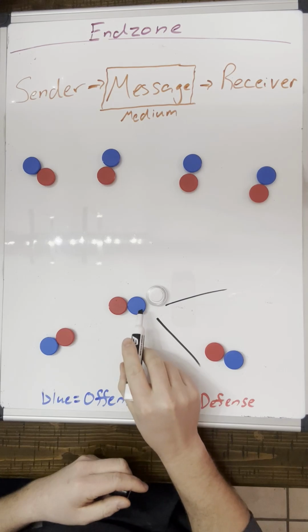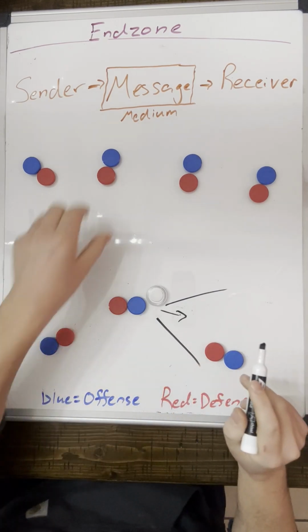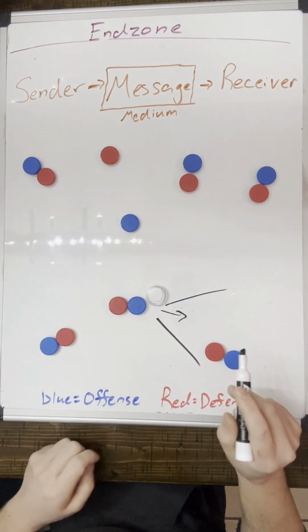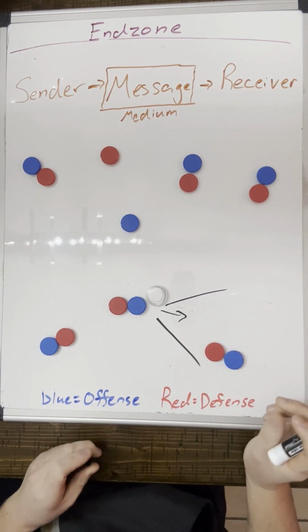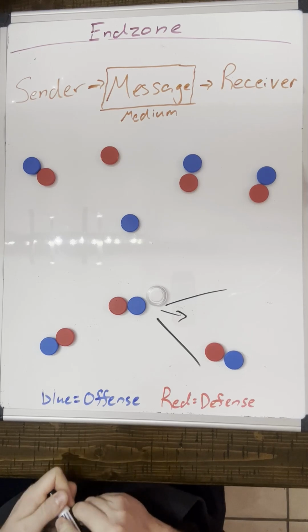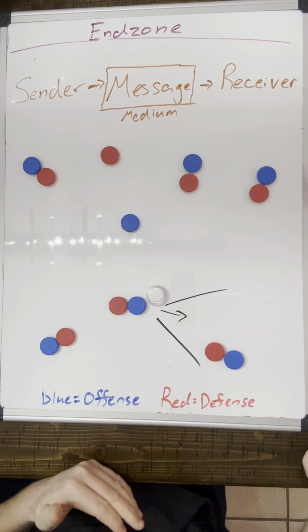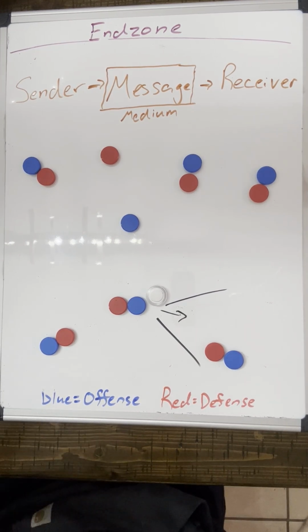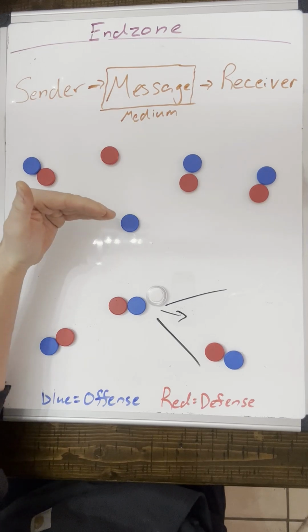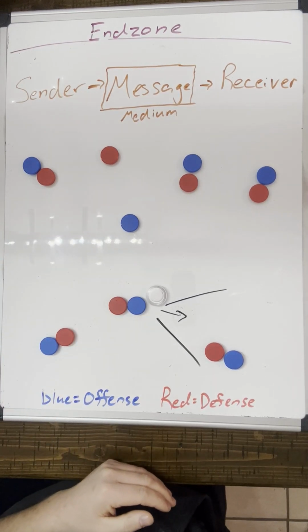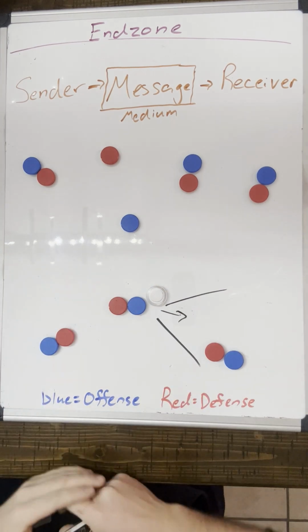Okay, maybe it's like stall 4, stall 5, and they want to start looking for a reset. But at the moment that they turn their head and look this way, all of a sudden, one player downfield completely gets open. You could make an argument that it's an issue with the sender by making their move too late. You could also say that the breakdown is with the receiver, since they're not looking at the message that is being sent, then they are the ones that are preventing this play from happening.